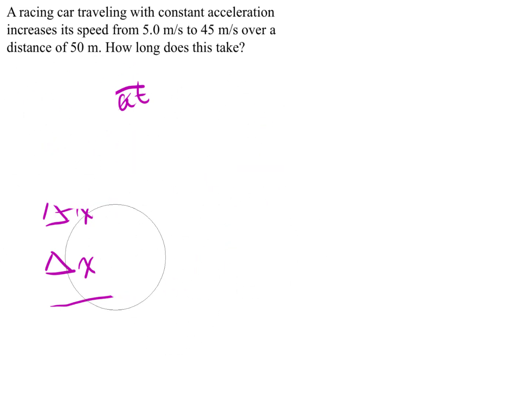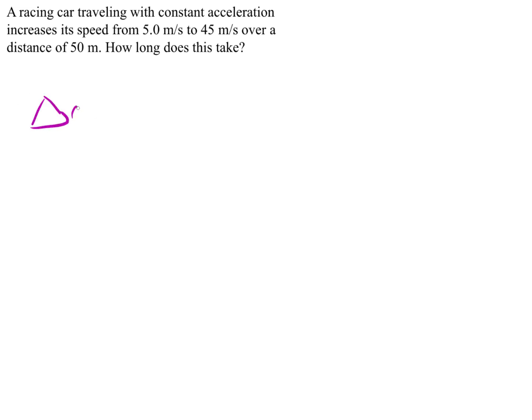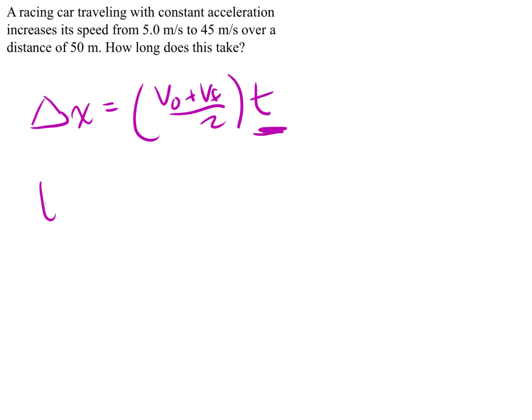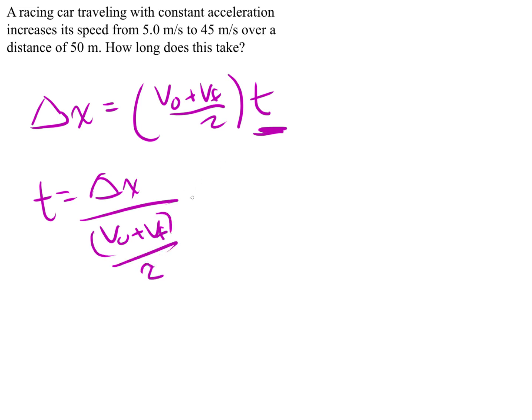So I'm going to clear things up a little. The equation that we're going to use says that the displacement is equal to the average of the initial and final velocities times the time interval. And this question is asking us how long it takes, so we are looking for the time interval, the time that it takes. So we can just simply solve for the time over here. So all we need to do is solve for the time, and you find that the time is equal to 2 times the displacement divided by the sum of the initial and the final velocities.